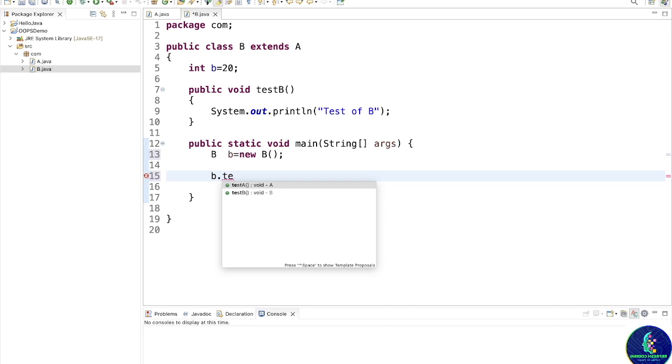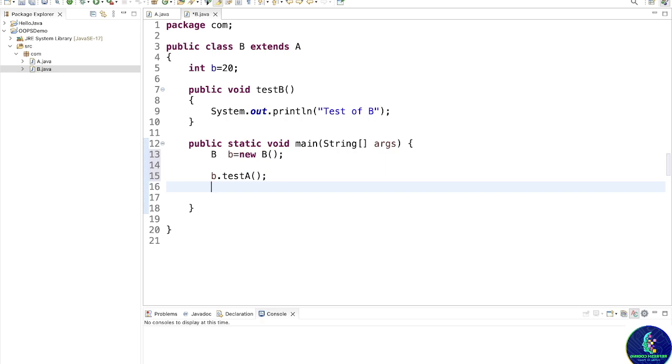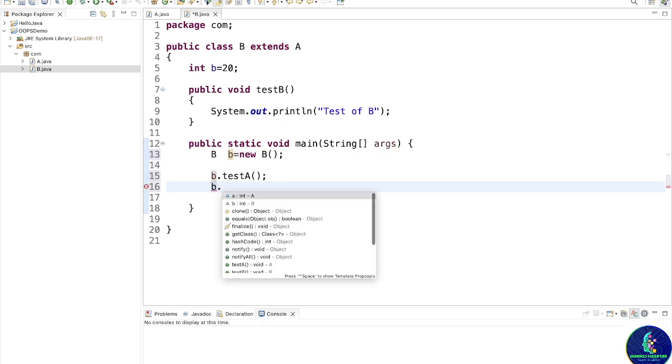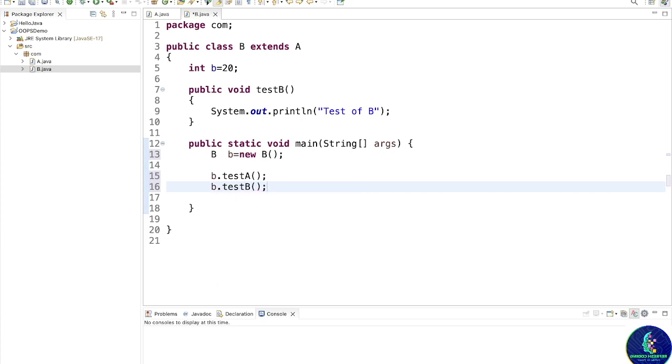You can see we are getting both the methods, test of A and test of B, on the B object only. Why? Because B extends A. That's why I automatically get this on the object of B, so I can call both the parent class method and the child class method.